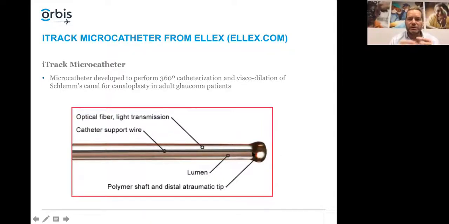If you do use a Prolene suture to do 360-degree trabeculotomy, I recommend that you don't take a hot cautery, but take a cautery and let it cool down, and then just touch the end of the Prolene suture to it so that it's blunted or rounded. If you just cut a Prolene suture with scissors, it frequently has a very sharp point, and I think that can help it exit Schlemm's canal inadvertently. So just try to blunt those down, but that's an advantage of the iTrack.